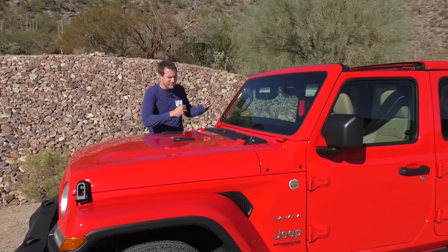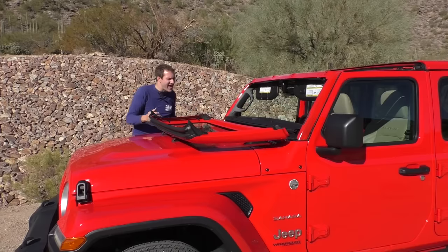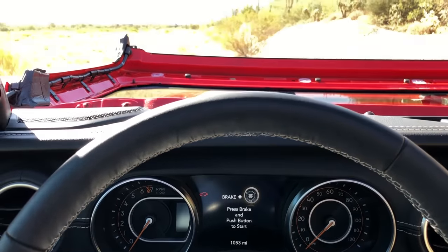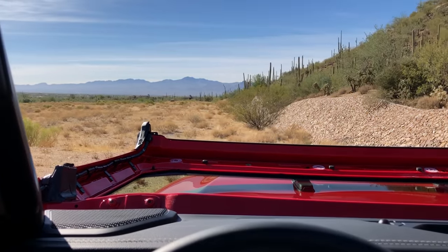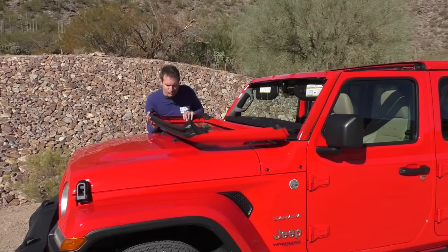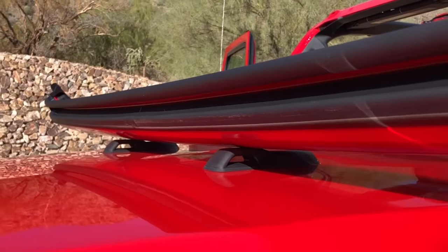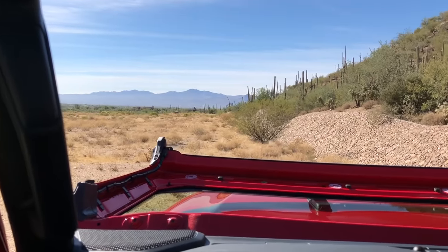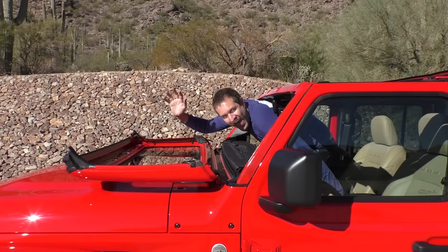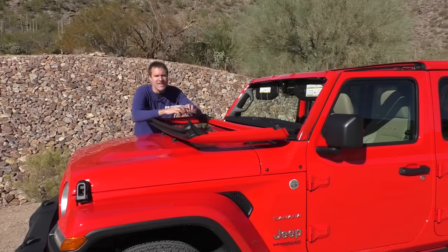And now it's the moment you've all been waiting for — the wipers are off, the screws are off, and there it is: the windshield is down. So if you're rock crawling or off-roading at low speeds, you can open it up and really feel like you're totally open air. Those little rubber hooks on top of the hood have an extra purpose — when the windshield goes down, it rests on top of those things so it doesn't damage the paint on the windshield frame or hood. I'm actually going to put it right back on because I'm not rock crawling and I don't want to drive this thing more than about 12 miles an hour with the windshield down.